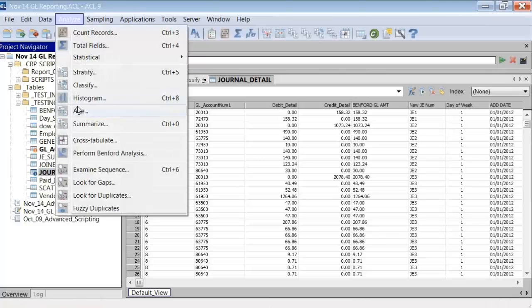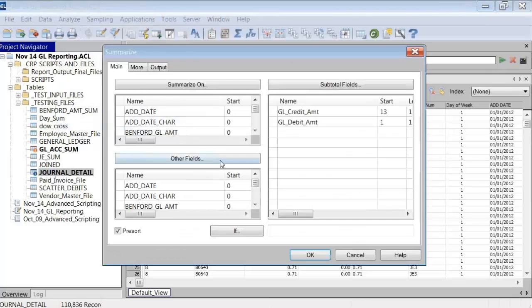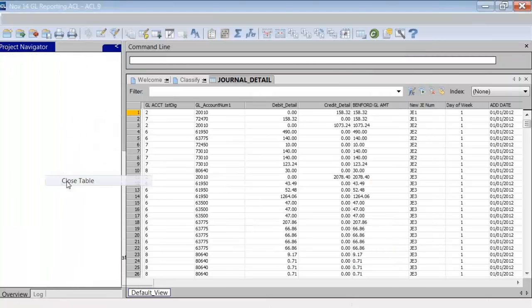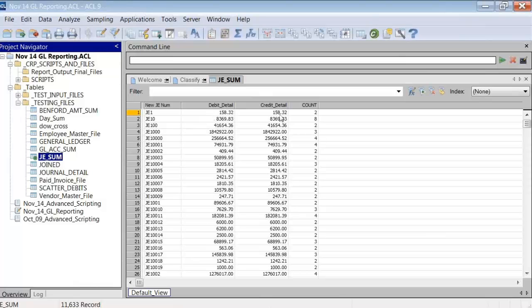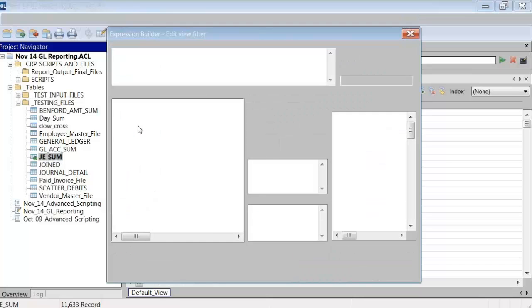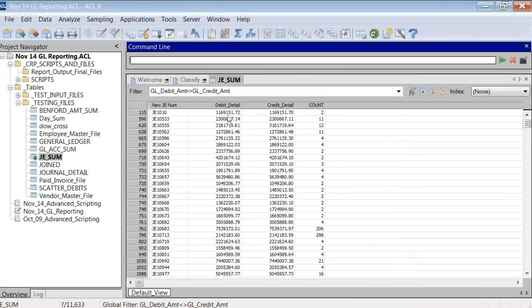Another thing that we were looking at in some of the whys here is just taking this. I think actually we created this already. It is called the GL sum table here, where we just summarize the debits and credits. A really simple test that you could do is just say, where do the debits not equal the credits? Just curious.